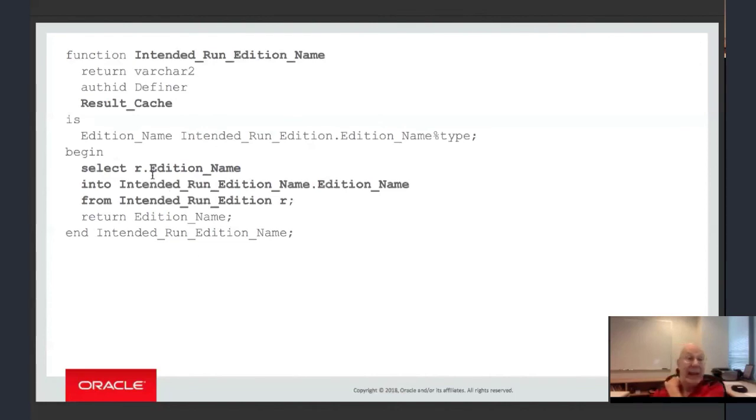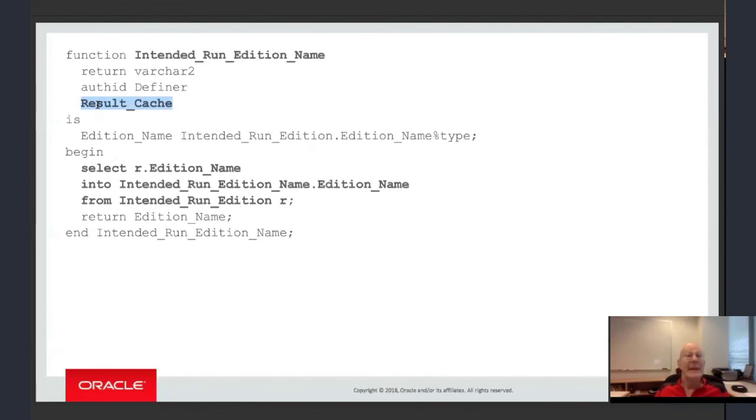And I'm just getting the value, the datum in question, with an obvious select, and I'm returning it. How easy is that? And obviously, I'm going to make it result cached. Why would I not do that? Because I'm going to consume it in PL/SQL, and I just want it to be instantaneous in the typical case. Don't forget, this is going on with every single call, and it's only now and then, maybe every 2 or 3 days, that you once need to flip into the new edition, and then it's back to the steady state again, where the result cache thing really helps you.